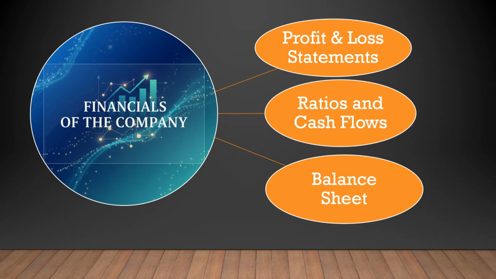Then we'll understand about the financials of the company. When we are understanding the financials of the company, we have to understand the profit and loss statement, ratios and cash flows, and then the balance sheet. When it comes to profit and loss, obviously everyone wants to see the company in profits. So it's very important to see a company that has a consistent growth in the revenues and also in the profits, and also the operating margins are okay, maybe close to 10% or more. Look at the revenue and earning trends.